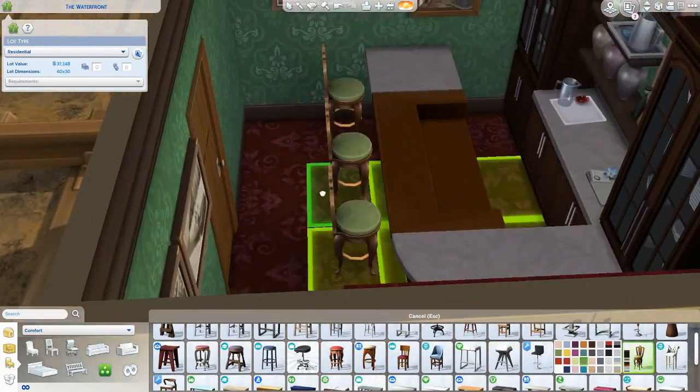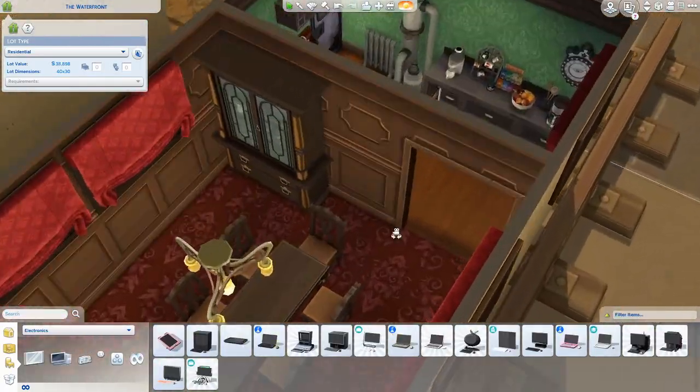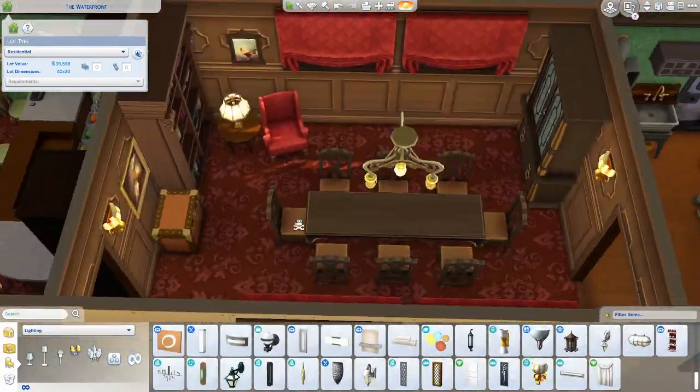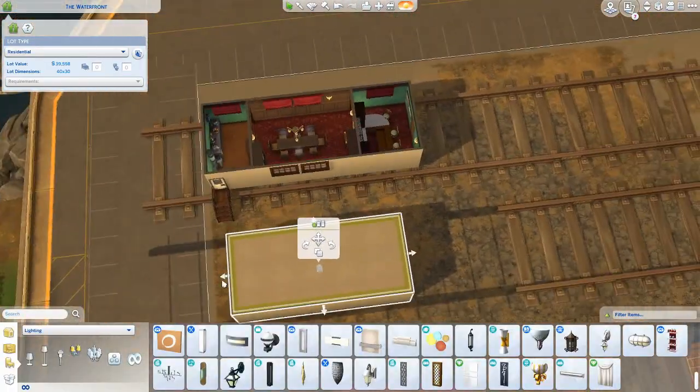I also added in the lemonade maker and the fizzy drink maker. I gave Charlene her laptop. So again, they're just about ready to go on this adventure. The cars just have to be put together and it's basically ready to go. So yeah, I put in Charlene's laptop there.